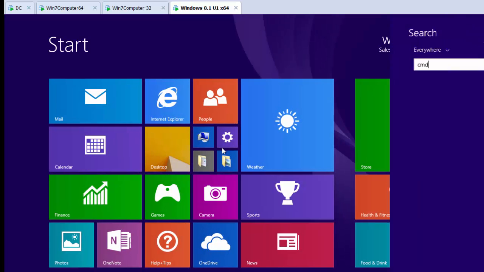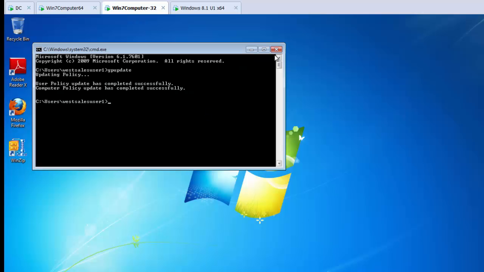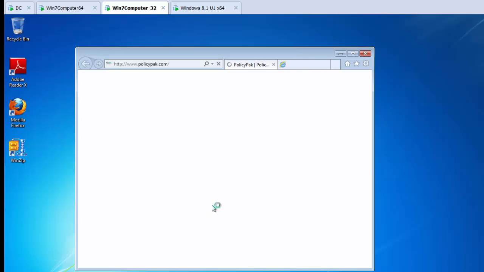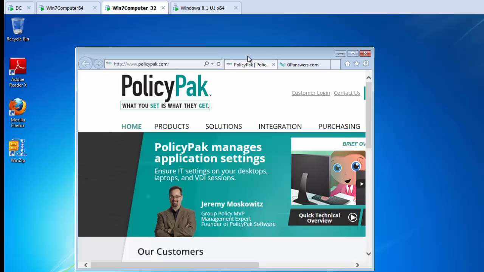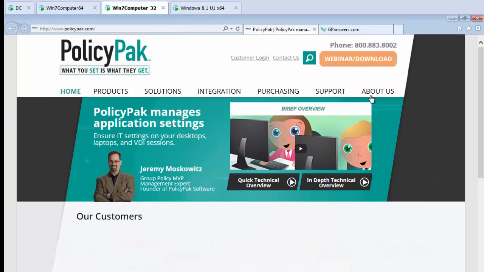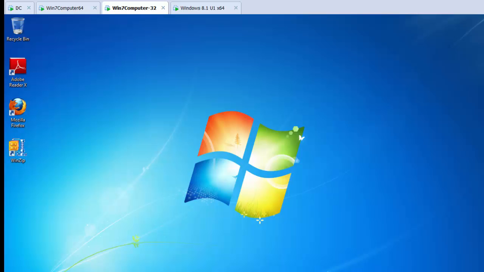And let's go over to this machine and we'll run GP update on this Windows 8 machine running Internet Explorer 11 as well. Okay, we'll let that finish. Go back over here. Okay, great. We'll go ahead and close this out. Now remember, if you try this yourself and it doesn't work the first time, don't freak out. It's specifically because enterprise mode says it doesn't kick in until 65 seconds or so after it starts. That's just the way it works. So in order to make this sort of accelerate, I'm going to go ahead and close out Internet Explorer and open it back up, and hopefully that will jumpstart it.